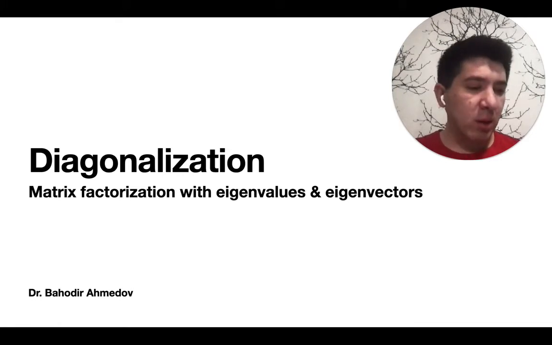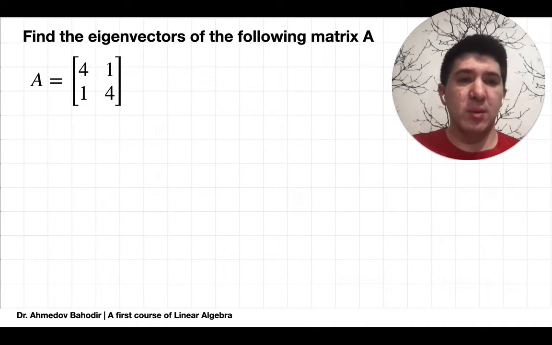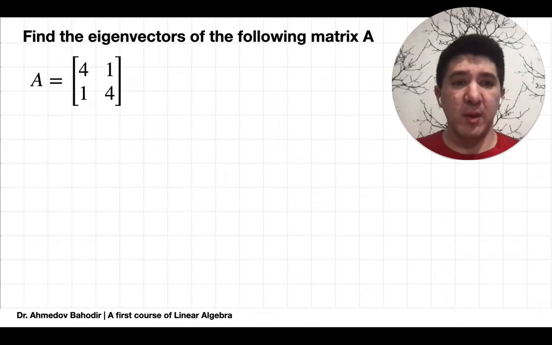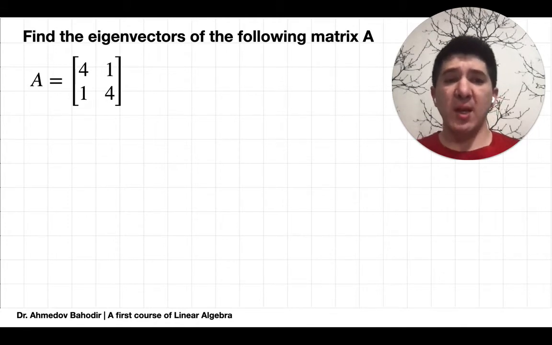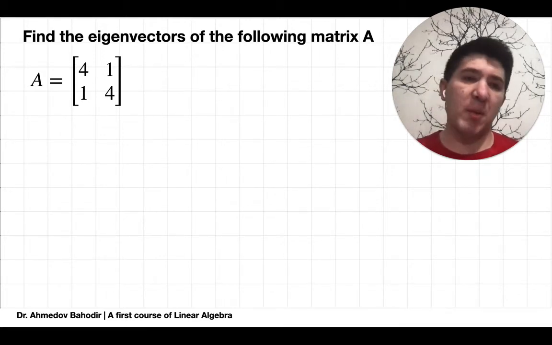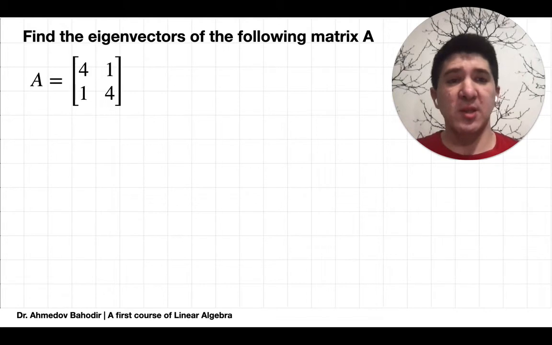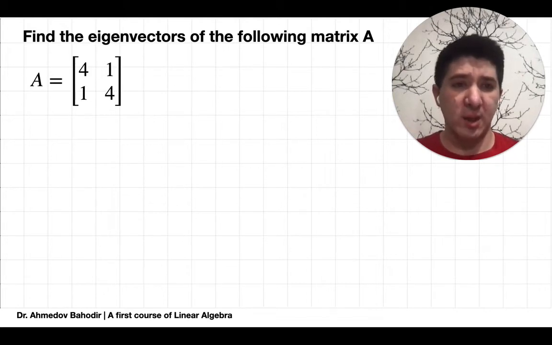So I would like to start this lecture with discussing a problem where we need to find the eigenvalues and eigenvectors of this 2 by 2 matrix. And throughout this lecture, we are going to use this matrix as an example matrix to demonstrate all of the properties and techniques of diagonalization.